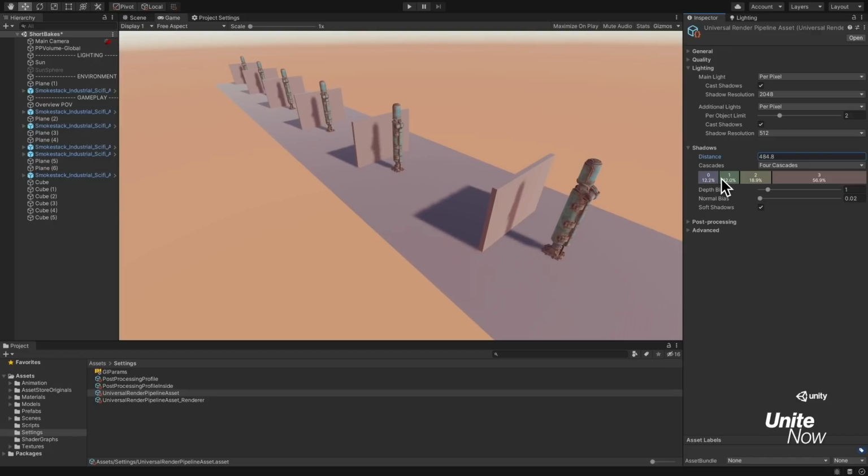You can see that if I bring it down, this part here really becomes neat, because now this is something like 5%, this one is 5% of my distance. Then 20% means that it goes from 5 here to 20 here, and this is the percentage of this number here. So you can imagine an imaginary line that goes from the camera to 480 units away, and now you can tweak these percentages to be a percentage of that length.